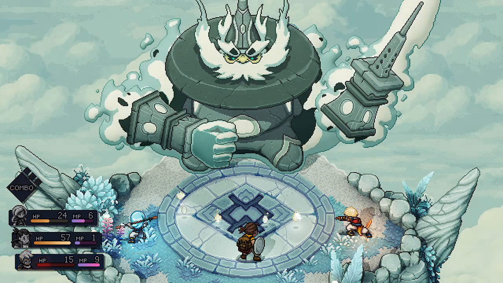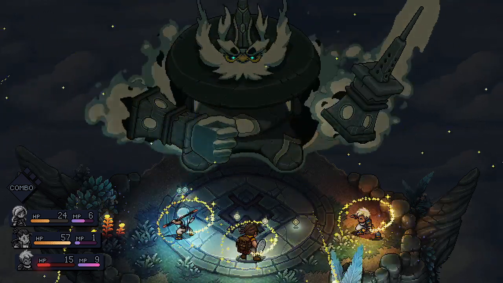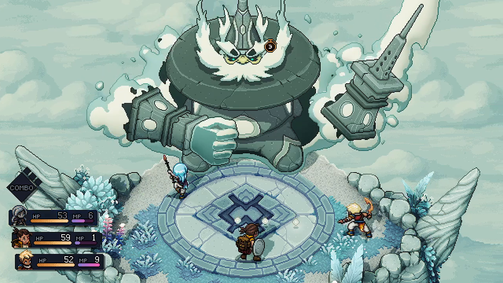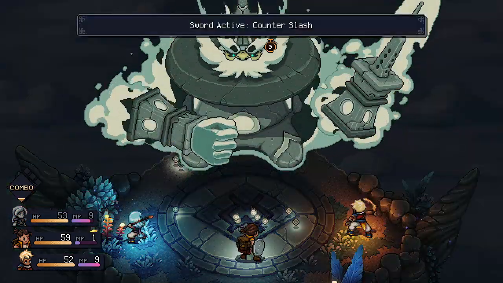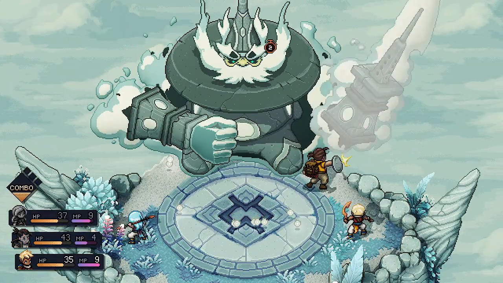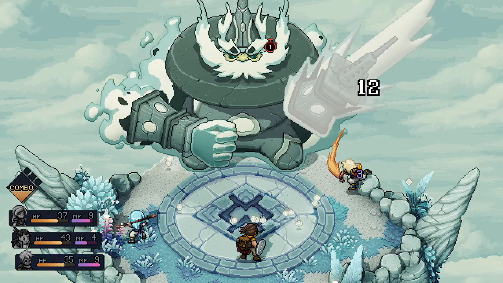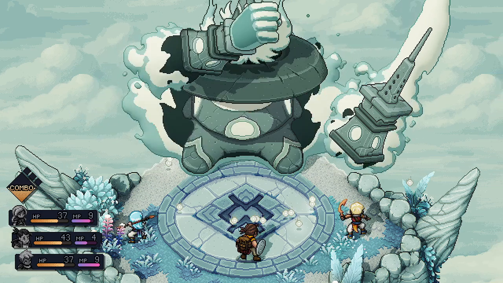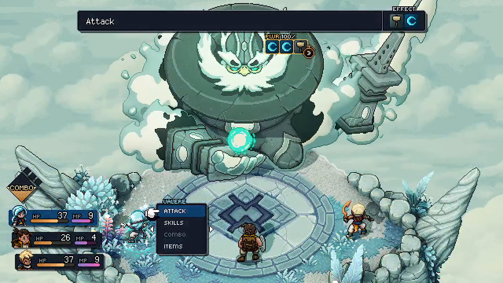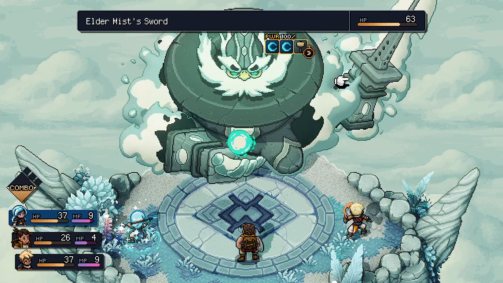We have two combo points. Yeah, we're just gonna mending light everyone. I think that's probably the appropriate thing to do. Counter slash. Slam. We're going to... I think we're just going to do this on a normal attack on him.